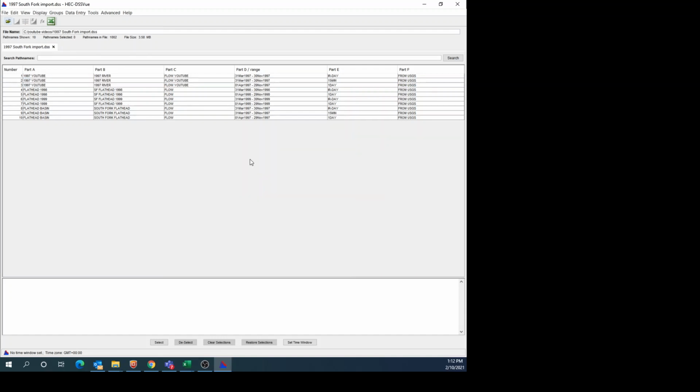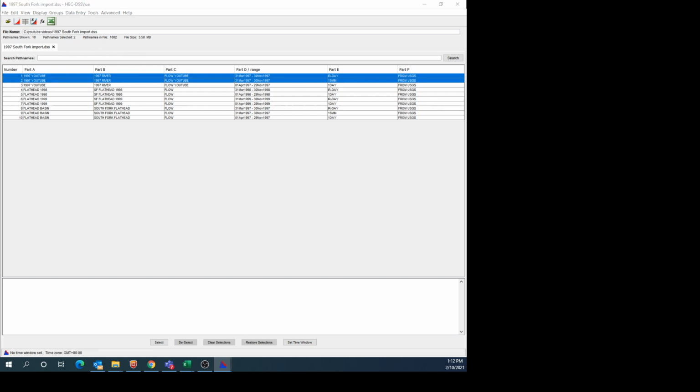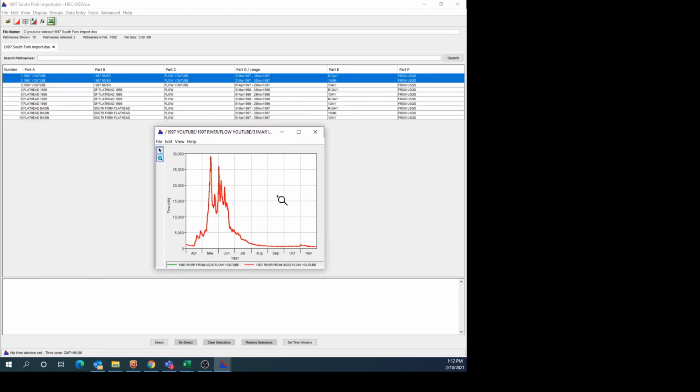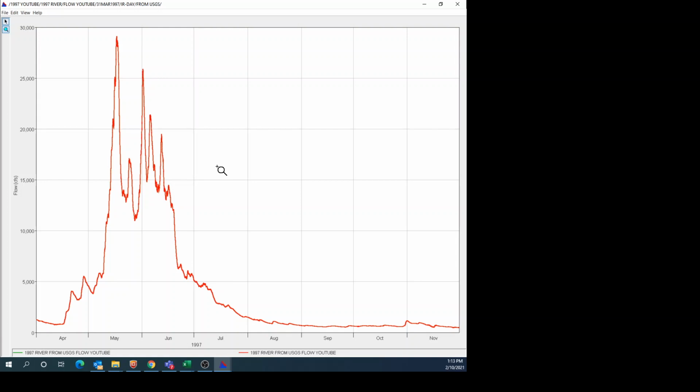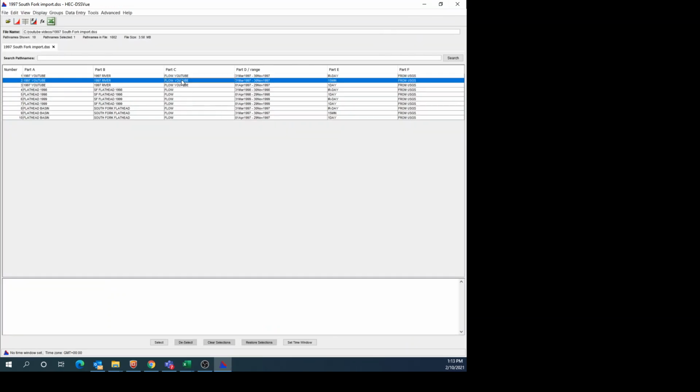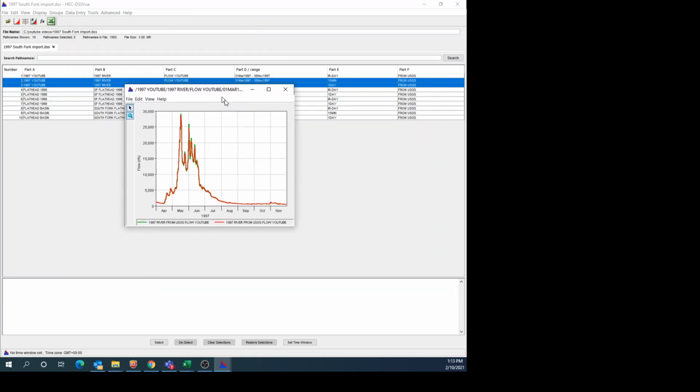I do want to save that data. So now we can go look at the comparison between the IR day and 15 minute, and you shouldn't expect to really see any differences in that because that data was very close to being 15 minute data anyway, so we don't really see much of a difference. I would suspect that we would see a difference between 15 minute and daily average. I would expect to see higher peaks for the 15 minute data since the daily average values tend to mitigate or wash out the peaks a little bit.